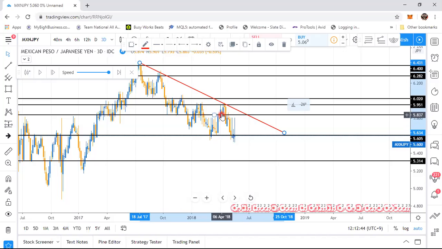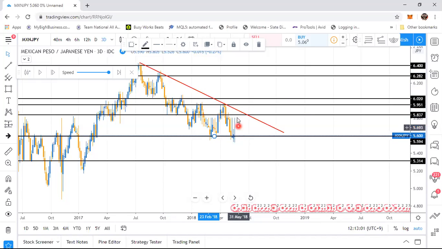And when I say rejection, I'm talking about candles with a long wick and little bodies, right, at support or resistance. And the wick has to be showing force in the direction of the trend. So what that means is we have a wick where price came all the way up, and then we close near or below where price opened. In a downtrend, that means price closed lower, right? In the uptrend, that means price closed higher and left a wick on the bottom. So, yep. All right, first play.